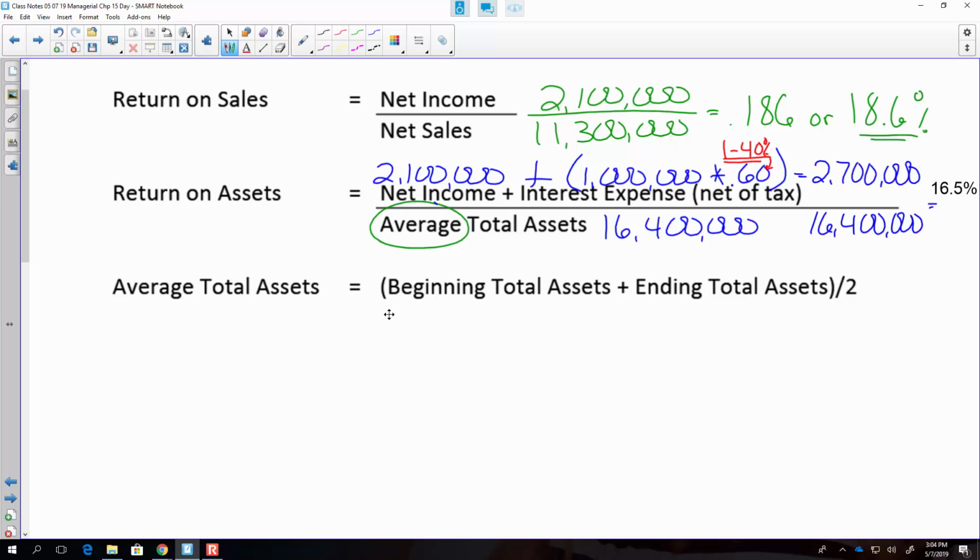The market's making, not today, it dropped quite a bit, but normally the market tries to generate between 7 and 10% annually. Here we're making 16. So that makes me feel good. I'm making more in my investment here than I would in a market or somewhere else. So that's the goal here, is to look at that percentage.